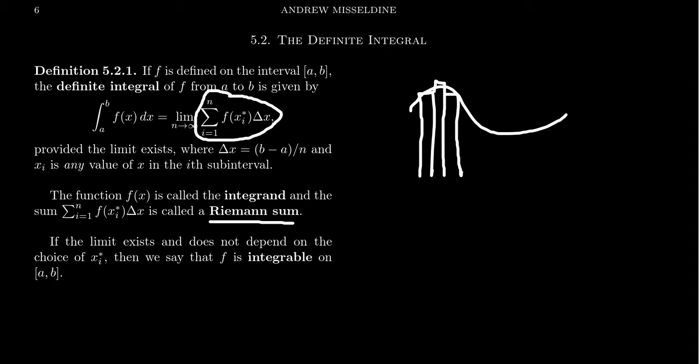The idea we also saw is that the more and more rectangles we use, the better and better they fit under the curve. The error gets smaller and smaller, the skinnier the rectangles get. So we want to use more and more rectangles to get better estimates. Instead of using three rectangles, use 10. Instead of 10, use 17. Instead of 17, use 3 trillion. You can keep on doing better and better the more rectangles you use. What's the best number of rectangles to use? That's where calculus comes into play, that we can increase the accuracy by taking an arbitrarily large number of rectangles.